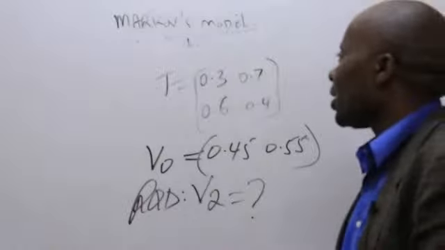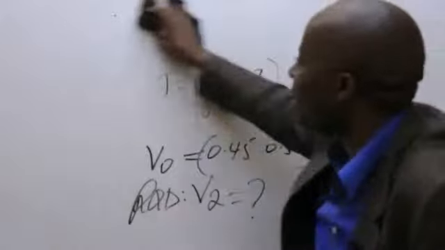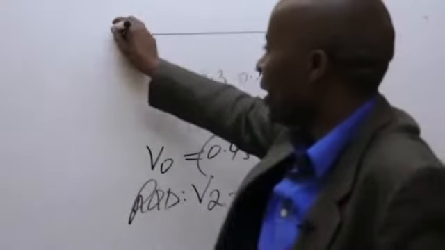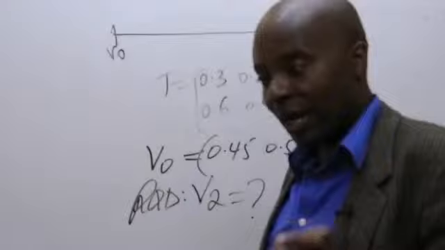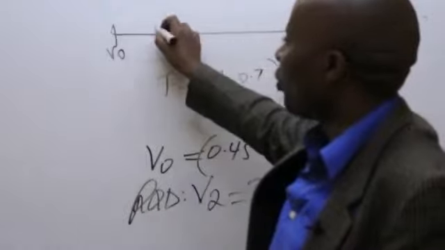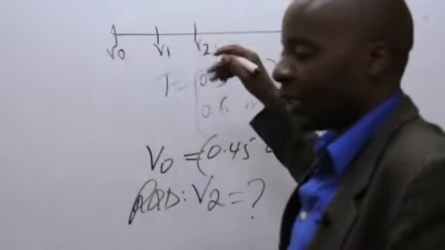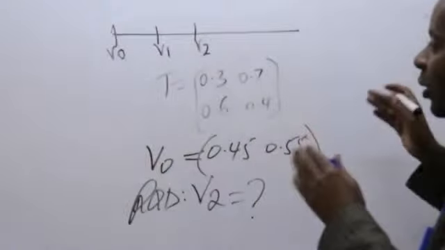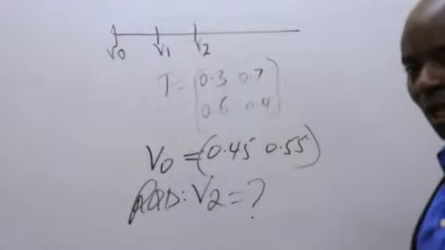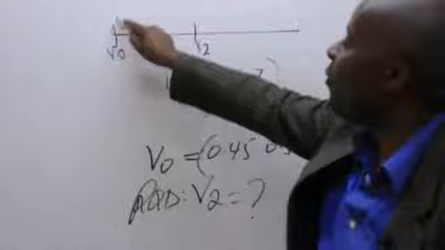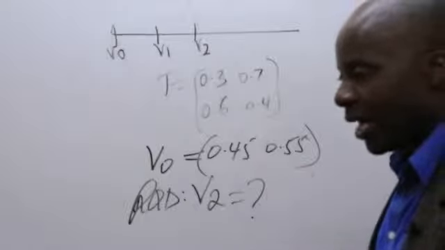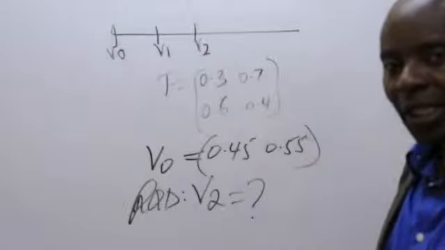So how do we do this? This is very easy, ladies and gentlemen. Remember the Markovian chain link. The Markovian chain normally starts from vector 0. Remember the assumptions of Markov. We normally begin from vector 0, and after vector 0 we go to vector 1. Then from vector 1 we can go to vector 2 and other vectors, moving along the chain. There is no way you can predict directly from vector 0 to vector 2. From vector 0, we can only get vector 1. Vector 1 can only give birth to vector 2.